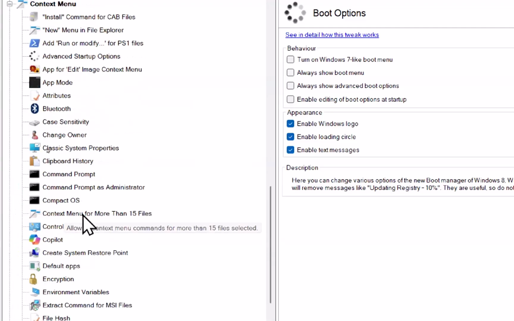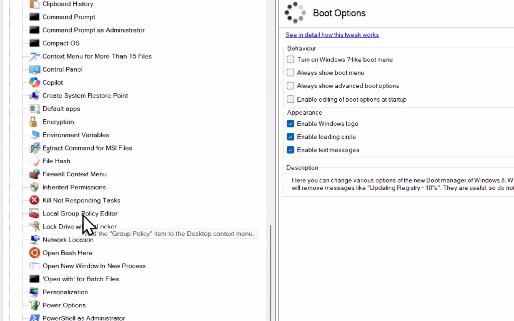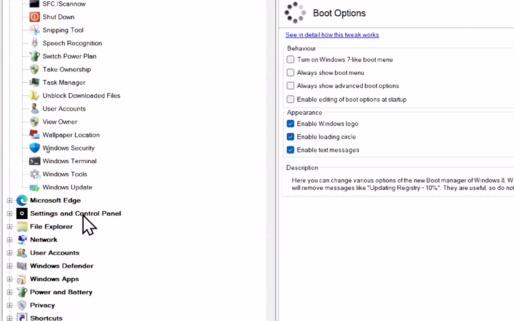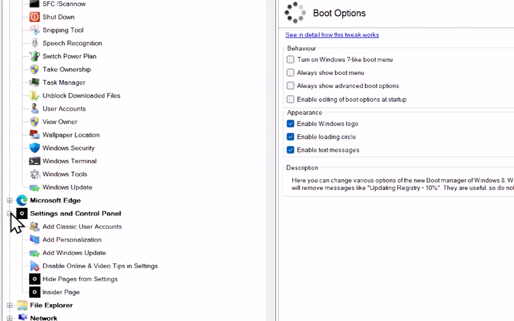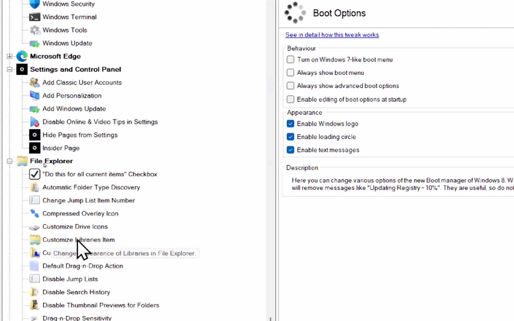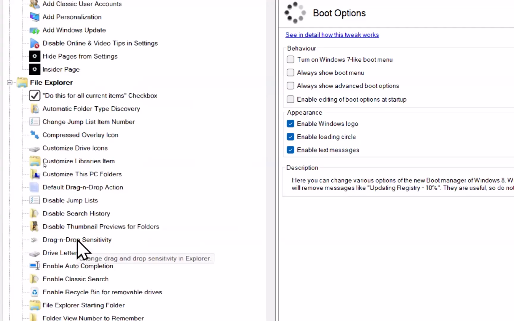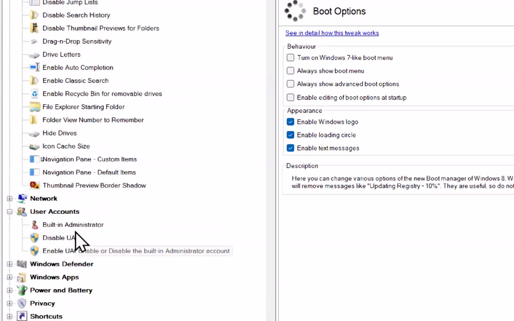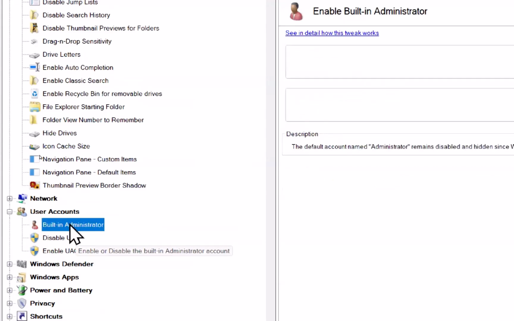In context menus, you can decide what you want to have and what you want to customize. In settings and the control panel, you can add classic user accounts back in. They removed that. In File Explorer, you can customize different features. In user accounts, you can enable the built-in administrator if you want.